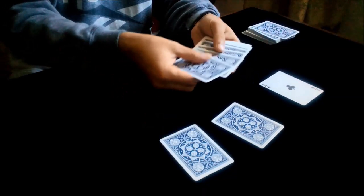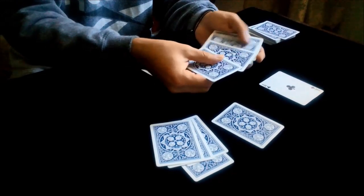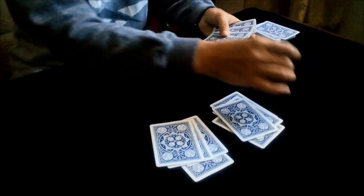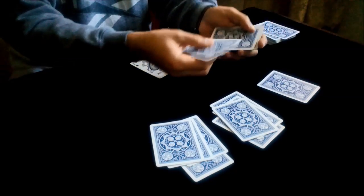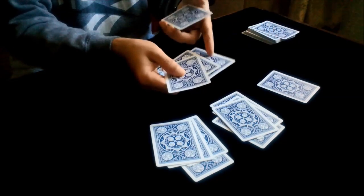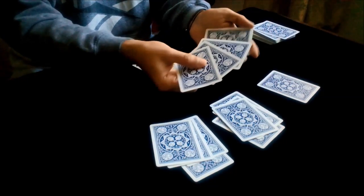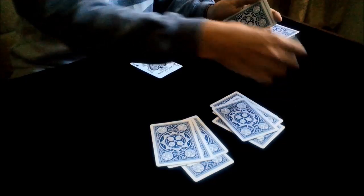Now you place three cards here, three cards here. Now you turn the ace of clubs like this. You take three cards and you square them, and while you square those three cards like this, you place your third cards with these piles — very fast, you should do it very fast. You take three cards and you square them like this, and you put only two cards here with the ace of clubs.